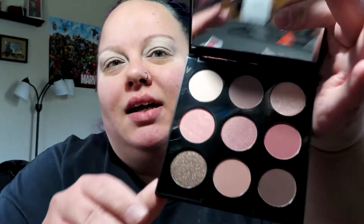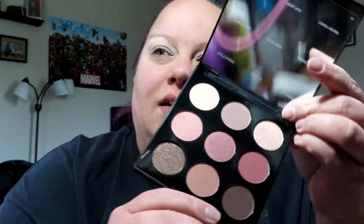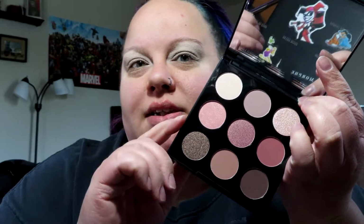I got these for 2 for $12, or $6 each, and I think they're originally like $14 or $12, I might be wrong, but this is what they look like, and the packaging is actually pretty sturdy for a cheaper palette. So this is the front of it, and this is the 9V Vintage Rose. So here's what the inside looks like, and I'll zoom you in a little just so you can see.